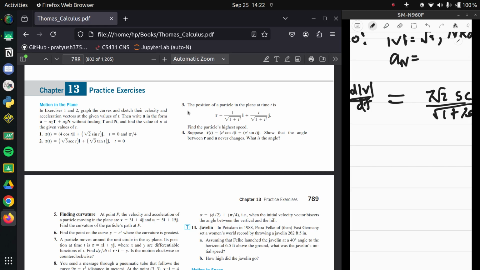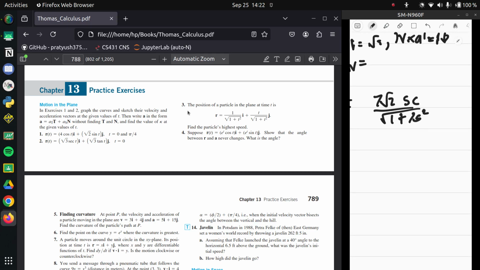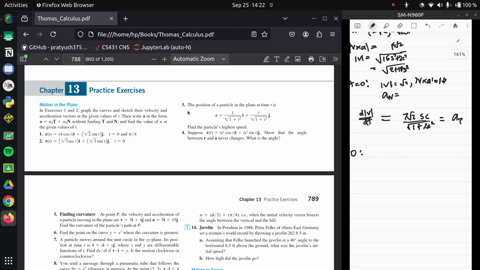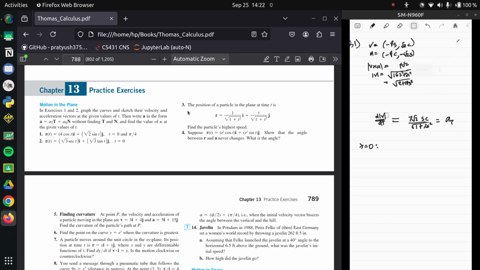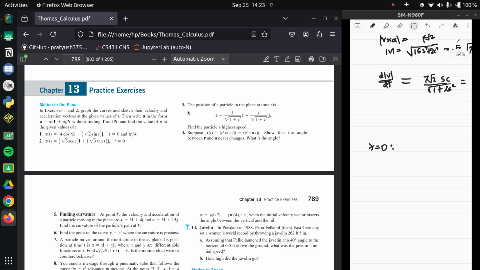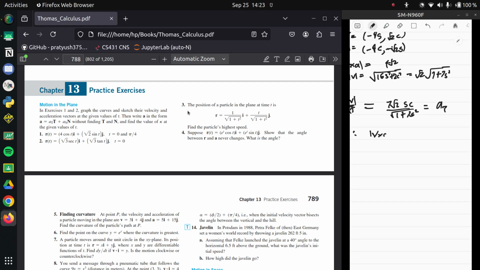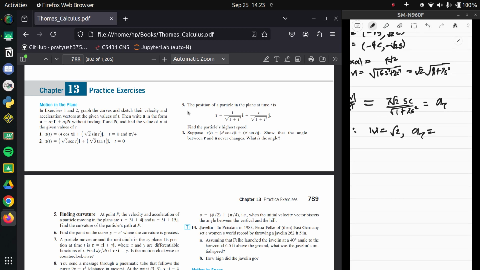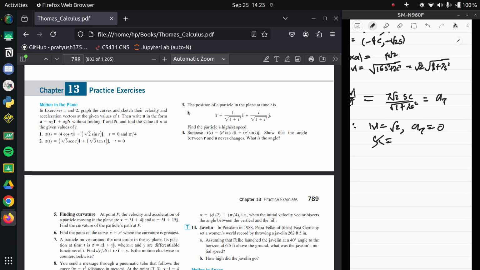Time to put these values inside them. So t equal to 0. This is just equal to our tangential acceleration. The square root of 2 times square root of 1 plus 7 sine squared. No big deal. Okay, so t equal to 0 case. The magnitude of v cross a is constant, just 4 square root of 2. The magnitude of velocity is square root of 2, and the tangential acceleration, dv by dt, is 0. That just means that kappa is 4 square root of 2 upon this thing cubed, so that's 2 square root of 2, which is 1, just 2, and then your normal acceleration, that's this stuff upon square root of 2, is equal to 4.